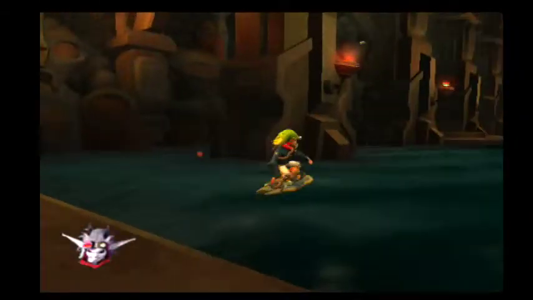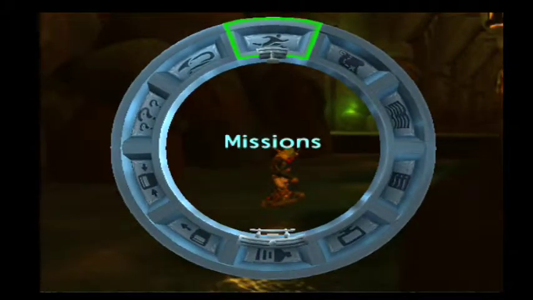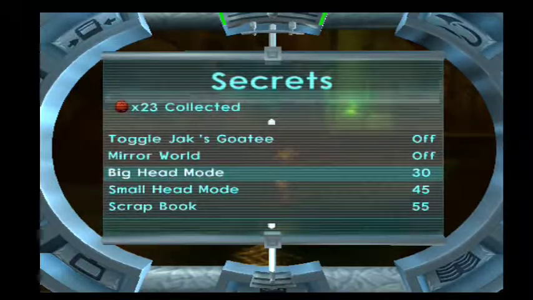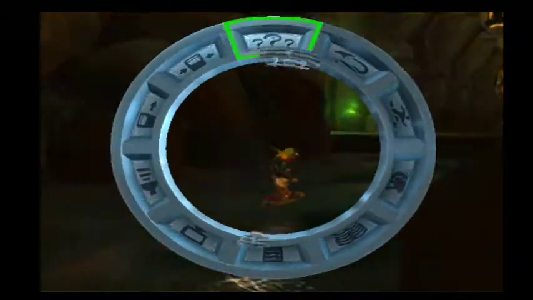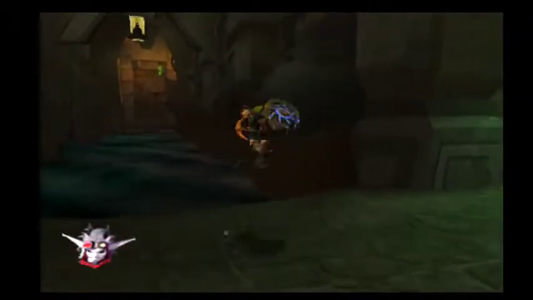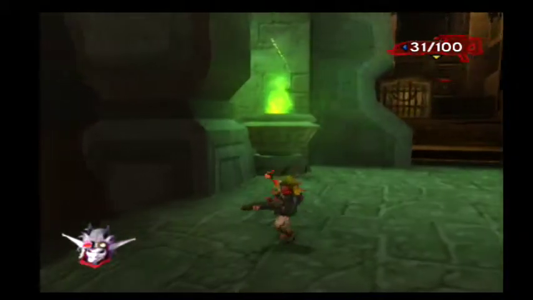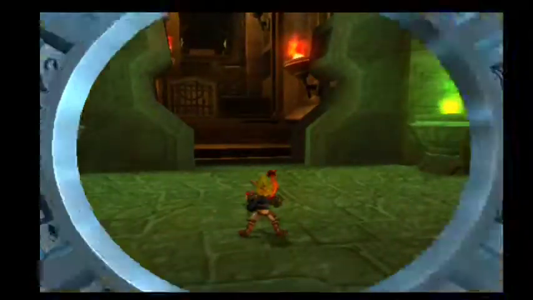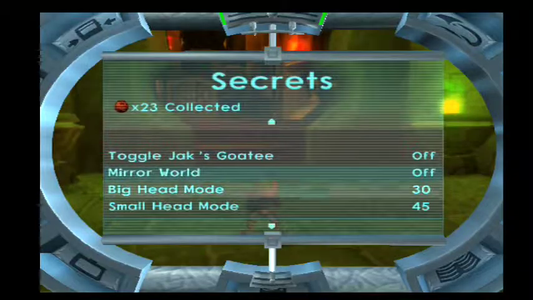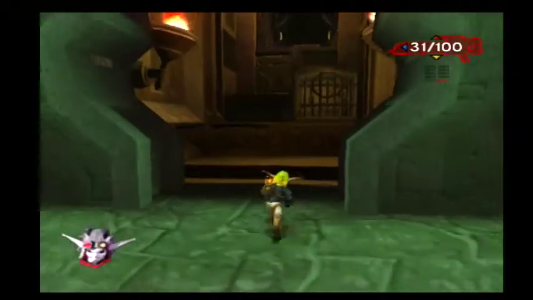Yeah, I didn't think so. Oh hey, more precursor eggs. We have 23 now. I'm just curious, guys. How many secrets do we have? Oh gosh, 30 to... oh, we have Mirror World? Oh, that's so weird. Let's see. Yeah, he holds the gun with his left hand. It's kind of like the Master Quest mode in Ocarina of Time 3D, where everything's mirrored. Alright, anyway.